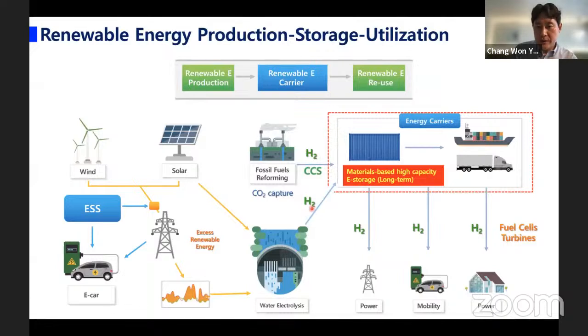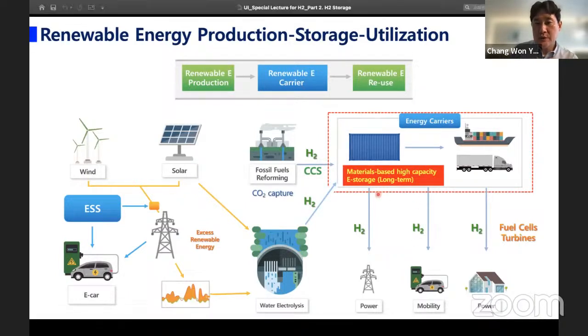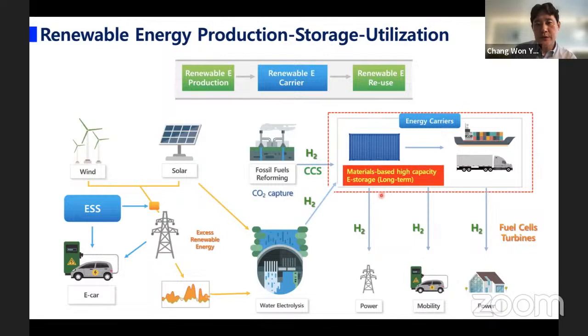Then this hydrogen will be transported to the hydrogen utilization site. Then the question is how we can deliver this hydrogen. Can we use physical hydrogen storage for this purpose? No. I'm going to talk about that later in more detail. But based on this concept, new technology will be needed. This new technology can be the material-based hydrogen storage technology.